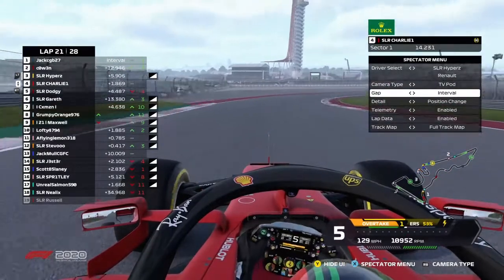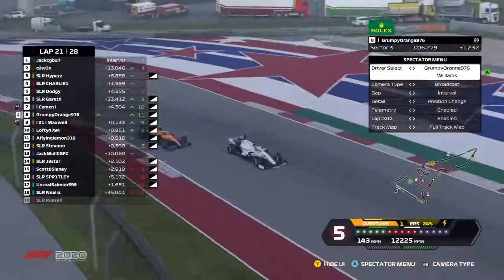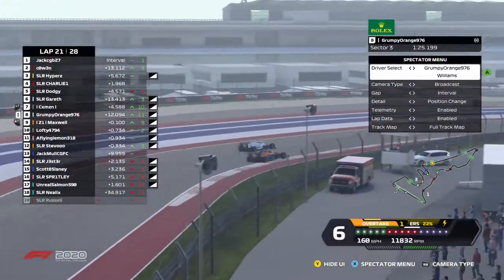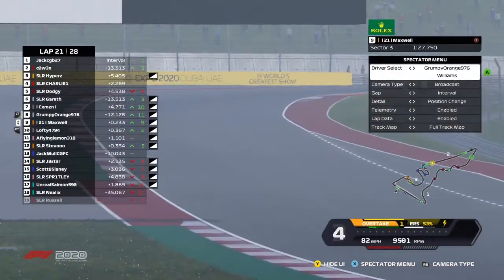Whoa! A lot of Maxwell time. What has happened? Maxwell and Grumpy Orange have been going at it for the last few corners. Maxwell dived down the inside at turn 15, but Grumpy Orange is trying to defend it. I'd imagine we'll see him come into the pit soon.